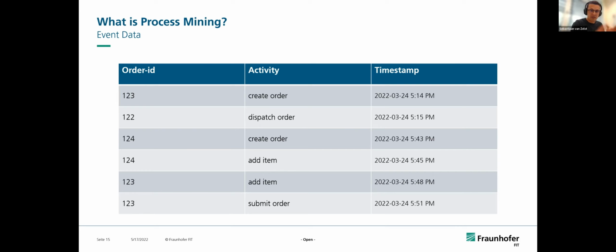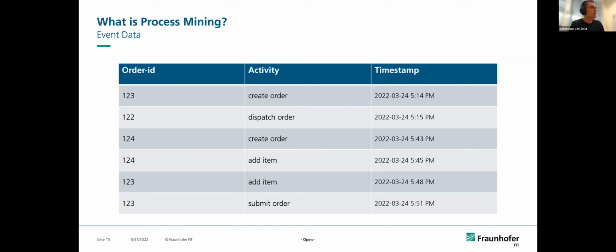You need something that allows you to identify, in this example, the order. That is some sort of glue that allows us to determine which things have happened in the context of which client, which order, which patient, etc. So you need some ID that allows you to identify that these historical activities belong together. The second column is, of course, this activity column that tells us what happened in the past. And the third column is a timestamp column that tells us at what point in time it happened.